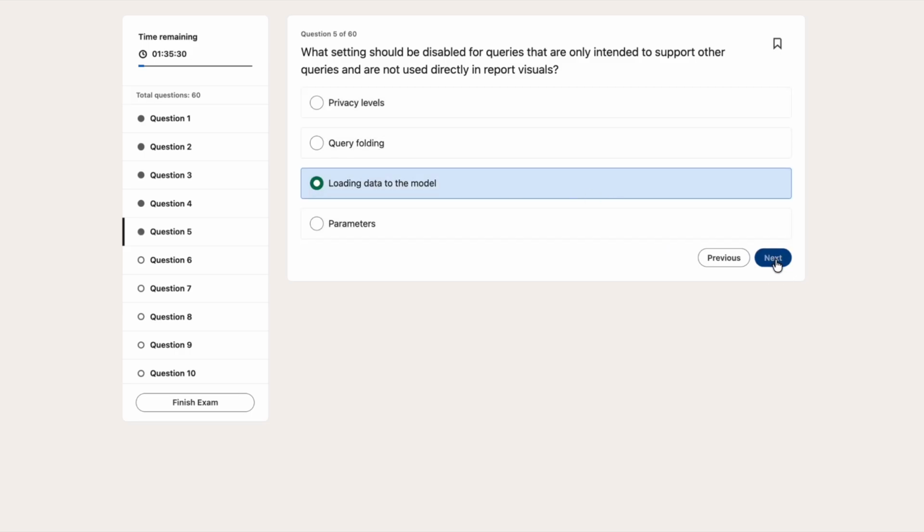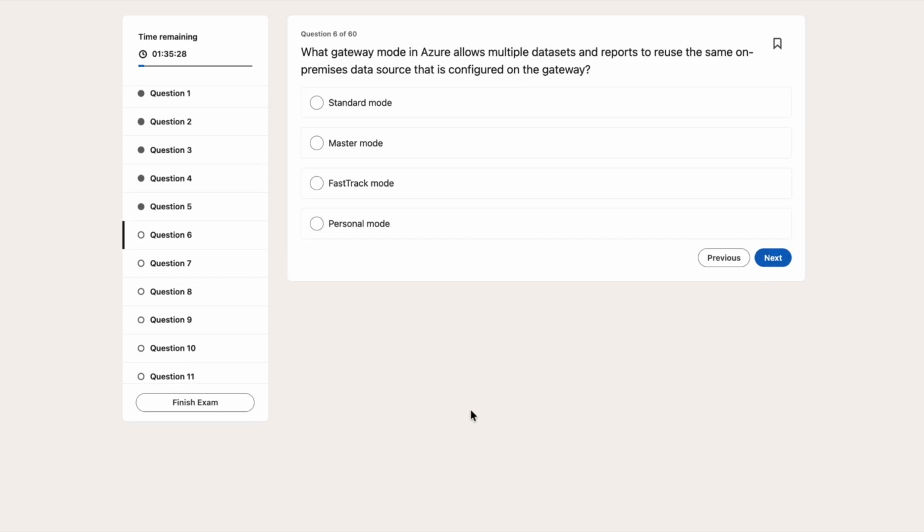What gateway mode allows multiple datasets and reports to reuse the same on-premises data source that is configured on the gateway?